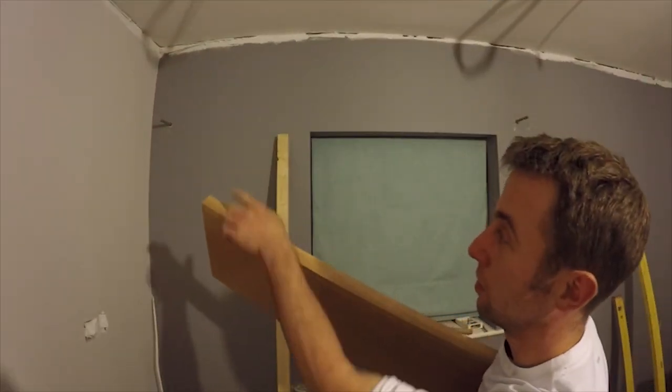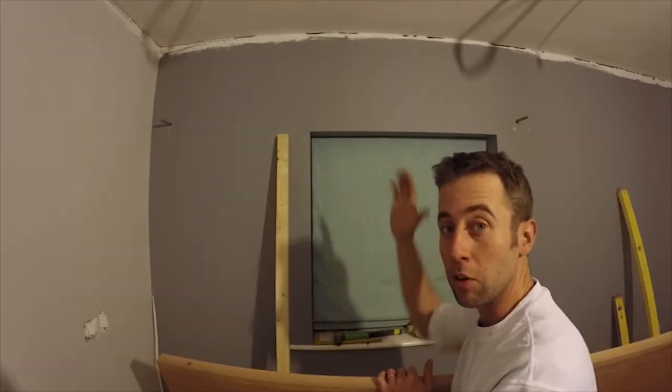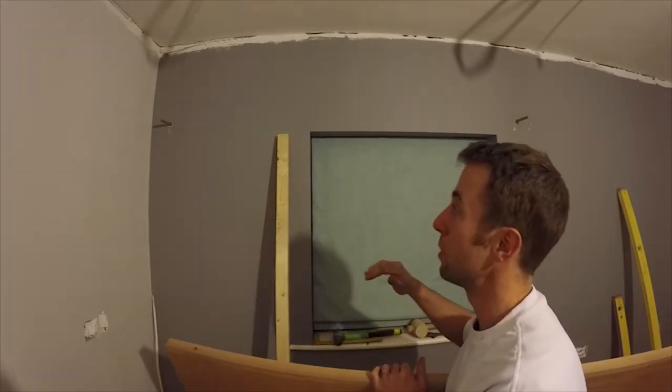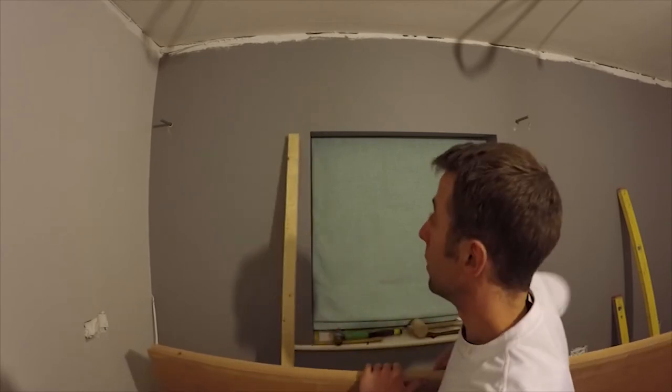Right, so this is the tricky part. We've got to line up these holes onto these, and then once it's on, because it's going to sag down because it's not got those vertical supports I was on about, I've got this to prop it up. Okay, let's do it.